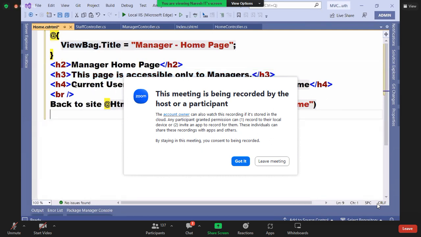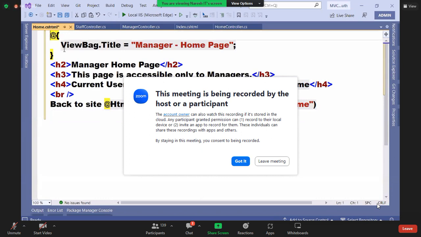You logged in now into your operating system with which account? I'm trying to get the name. How to get it? HttpContext.Current.User.Identity.Name will tell me the name of the Windows user who is currently logged in. Understood my point or not? Okay, next, back to site homepage. You click on this, again, it will take you to homepage index. Are you clearer or not?